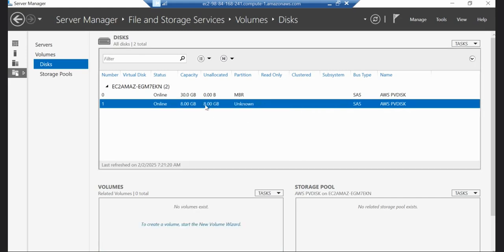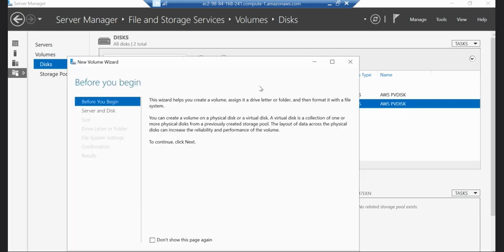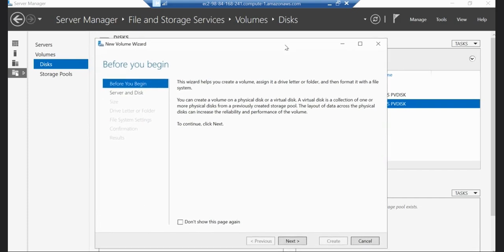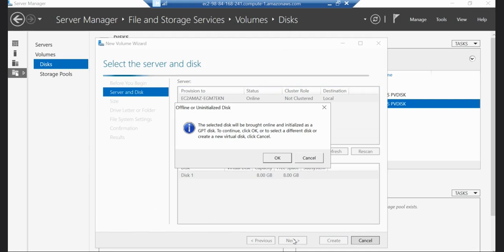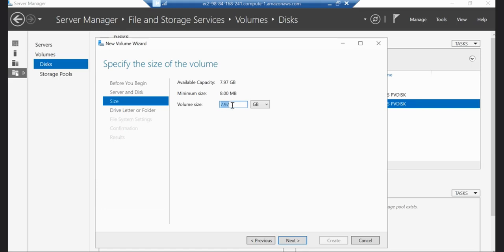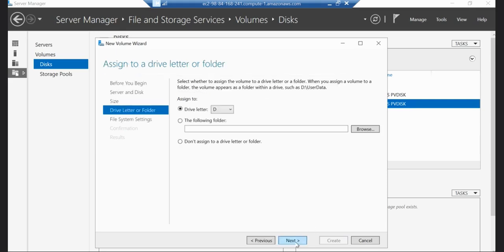After that, right click again, create new volume, right? So you can create new volume, just scroll it up, next, okay. So I'm just going to next. I can use complete volume or I can keep less volume also. Suppose I'm just taking here 4 GB, right? I'm just checking 4 GB, not more than that. So I just click on next.